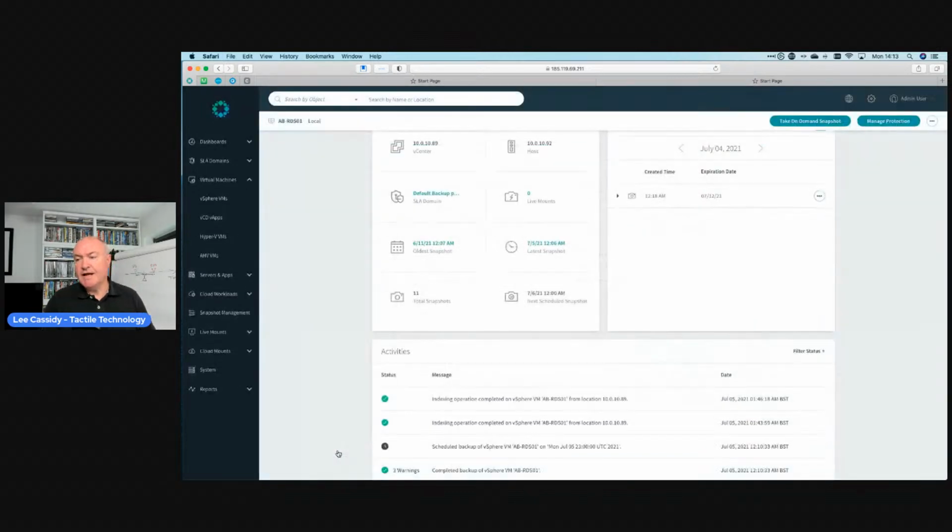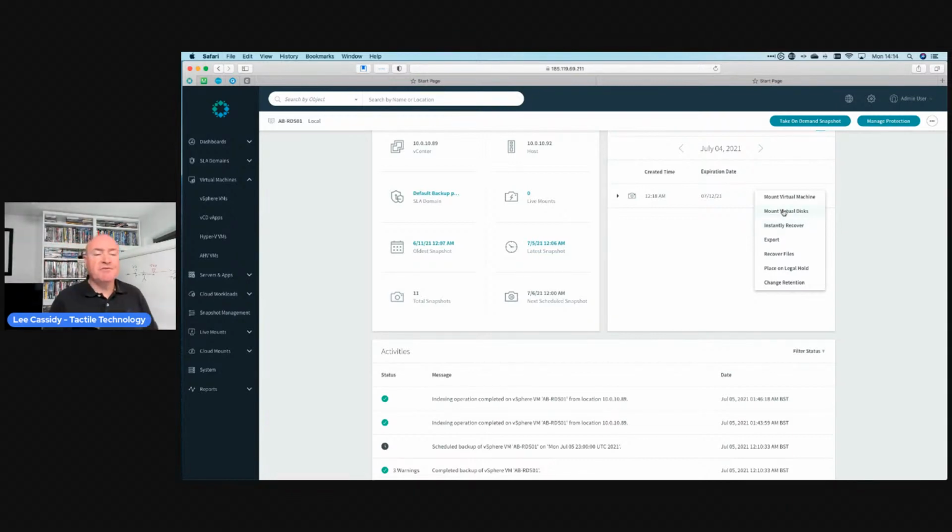So I'll cancel that. And some of the other things we can do is we can actually mount the virtual machine, which is effectively creating a copy of that particular machine, and we can run it in parallel with the original virtual machine. We can do an instant recover, which will effectively power off the original machine, create a new machine using that snapshot, and then bring it up at that point in time that we've recovered to. And again, this takes around about 17 seconds. It's very, very quick to recover.